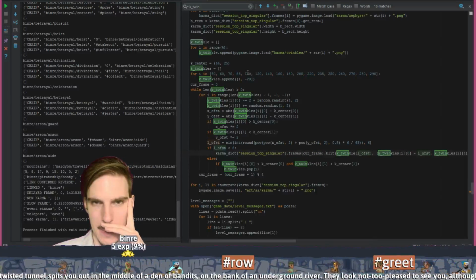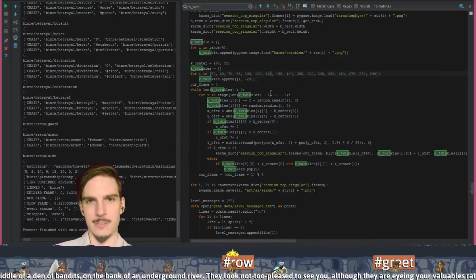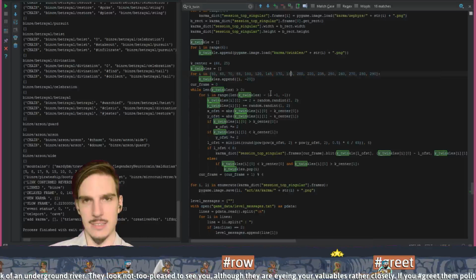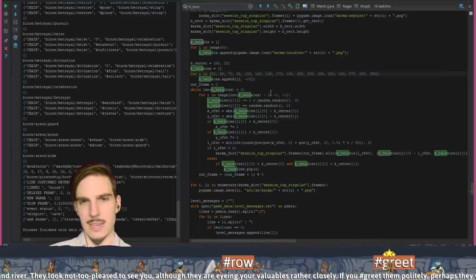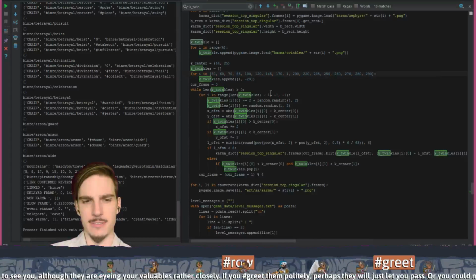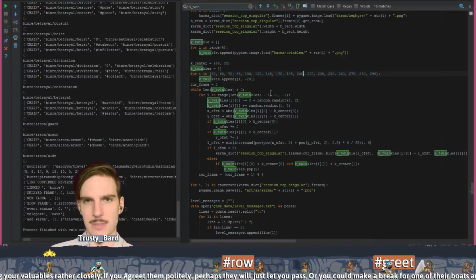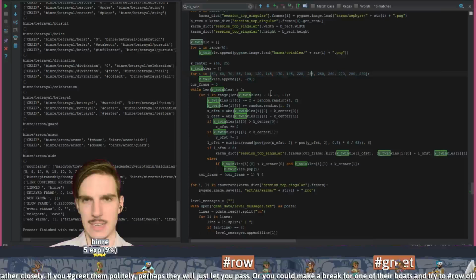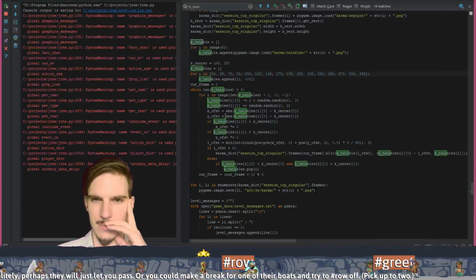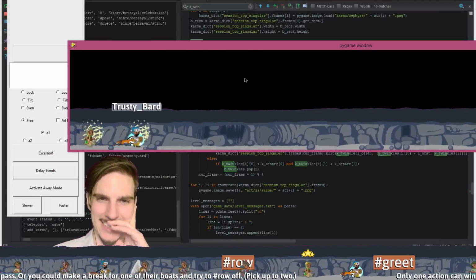All right, so 120. Let's do 145. 170. This would be 195, and then we can just skip this one. I just got rid of one of them. Probably need to get rid of a little bit more. Yeah, at least a little bit more.